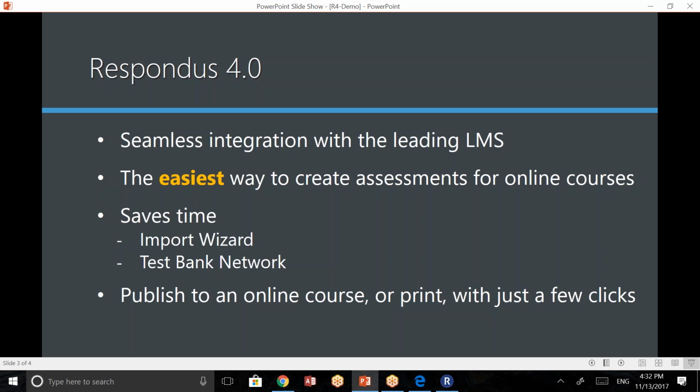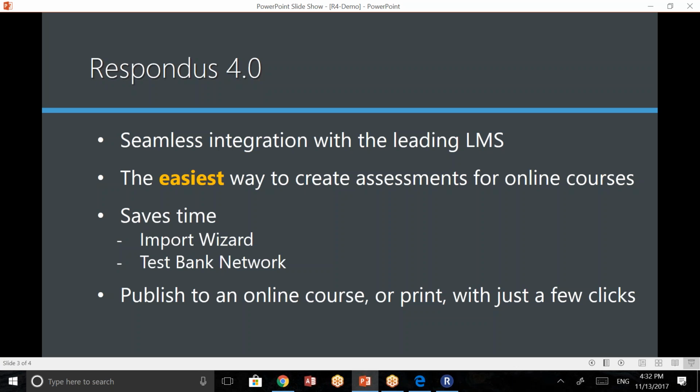But we do have quite a following in terms of faculty using this application. It has been around for such a long time that most faculty, if they haven't used it, they probably know somebody else at a different institution that has. It's a really simple way to create the assessments, and then it does save them quite a bit of time just in terms of being able to really very quickly manipulate their content, add additional content to it, publish it, and then use it in a number of different ways.